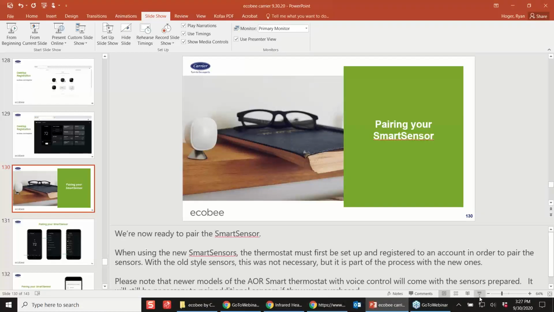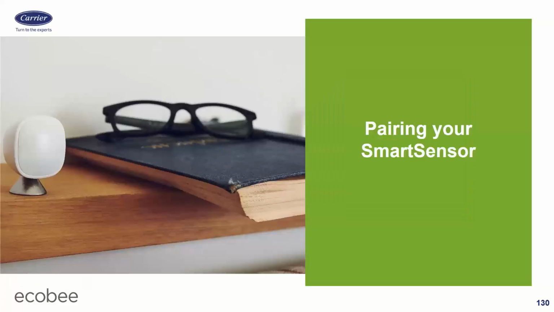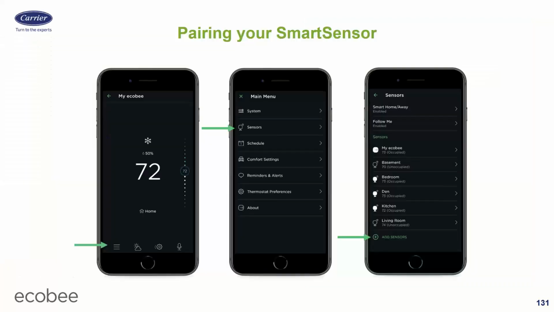All right, last couple things. If you have one of the new sensors, you have to pair it using the app like I had said. The old sensors, you paired between the sensor and the stat directly on the screen of the stat. The new sensors, which are nice because they have long battery life and longer range, you have to pair them on the consumer's app. So the consumer has to have the app and they have to pair to their stat before you can even install their sensors for them.